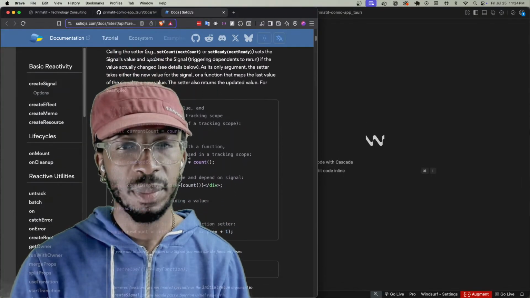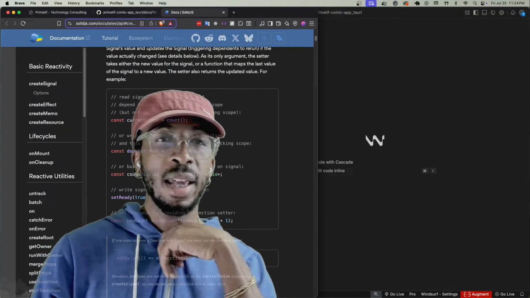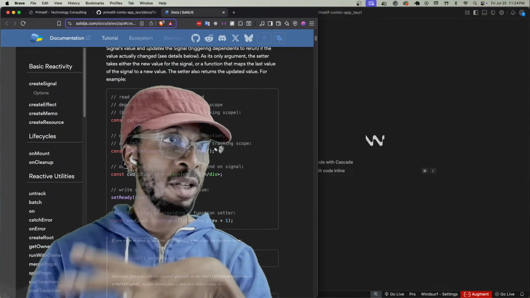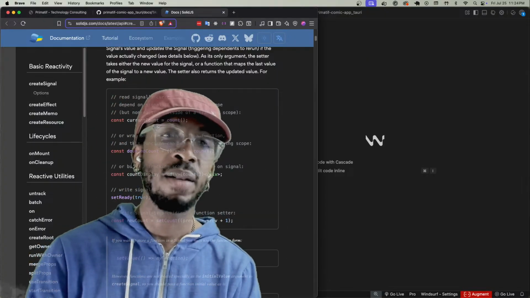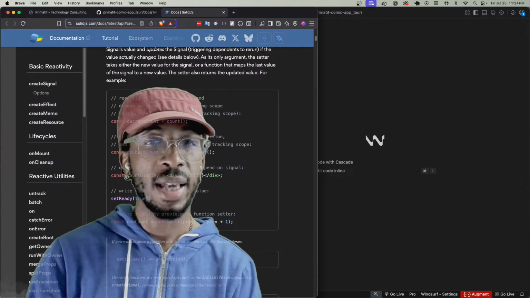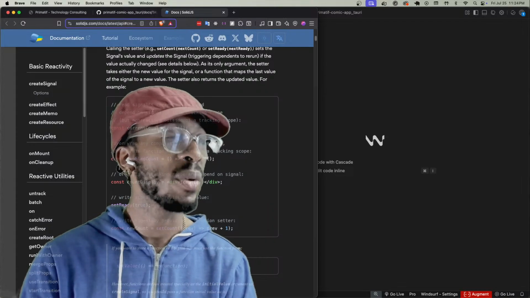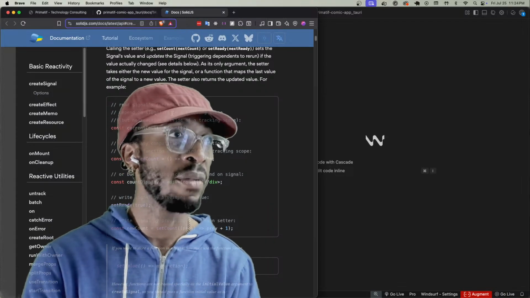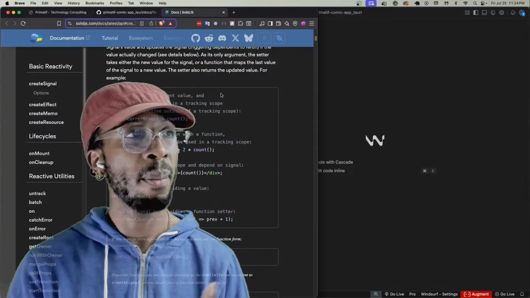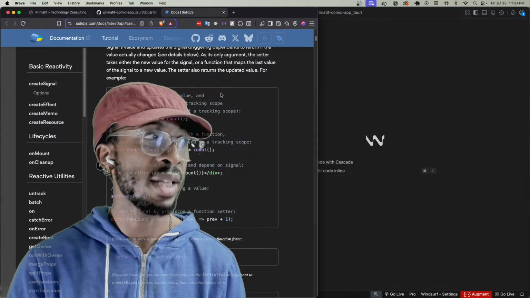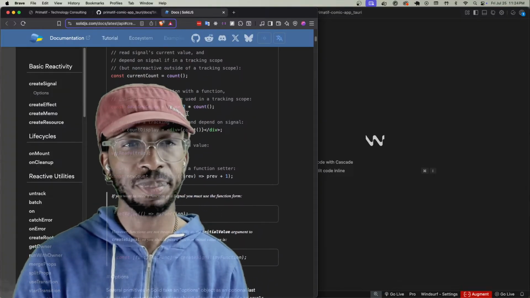And what's important here is that if you have something on the DOM that needs to be reactive, it needs to be a signal as opposed to just a let or a const, probably a let variable. If it's a signal, that means it's going to be picked up by SolidJS and update the DOM. If it's just a variable, it's not going to change on the DOM.